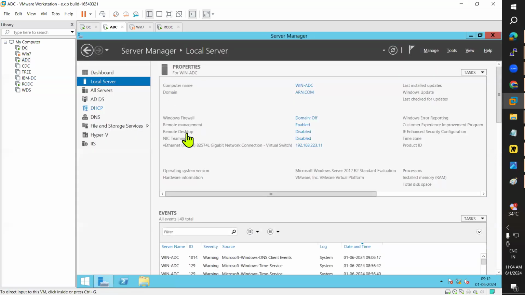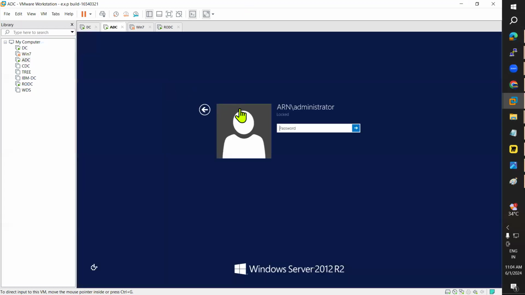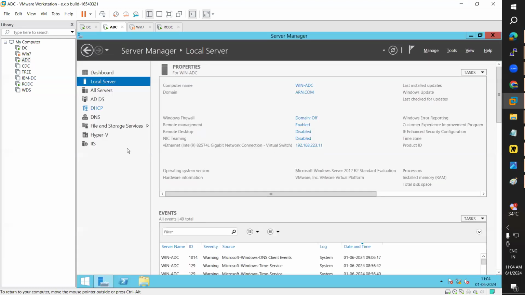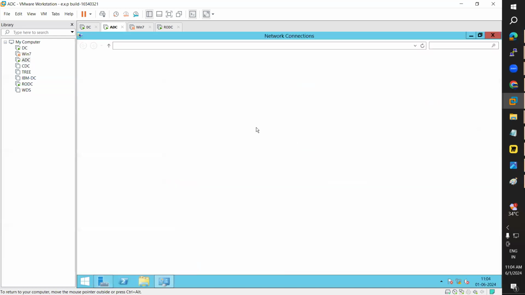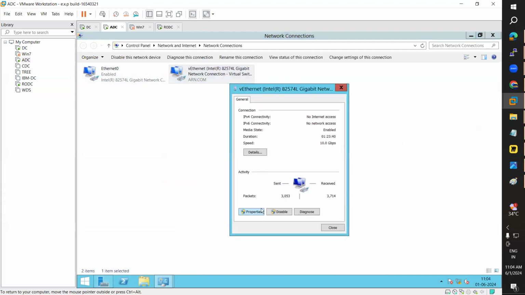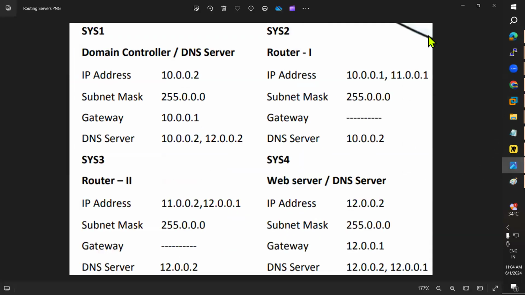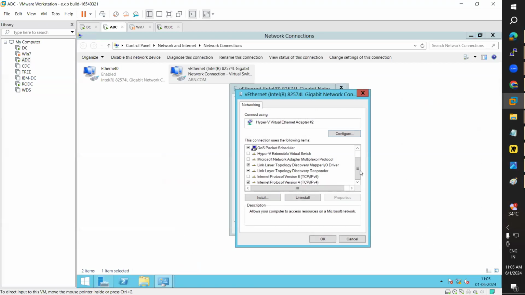Okay, next this machine. I'm taking this machine as a router. Open sys2, I mean, see sys2. I'm taking ADC as the sys2 router. ADC, this is a router.